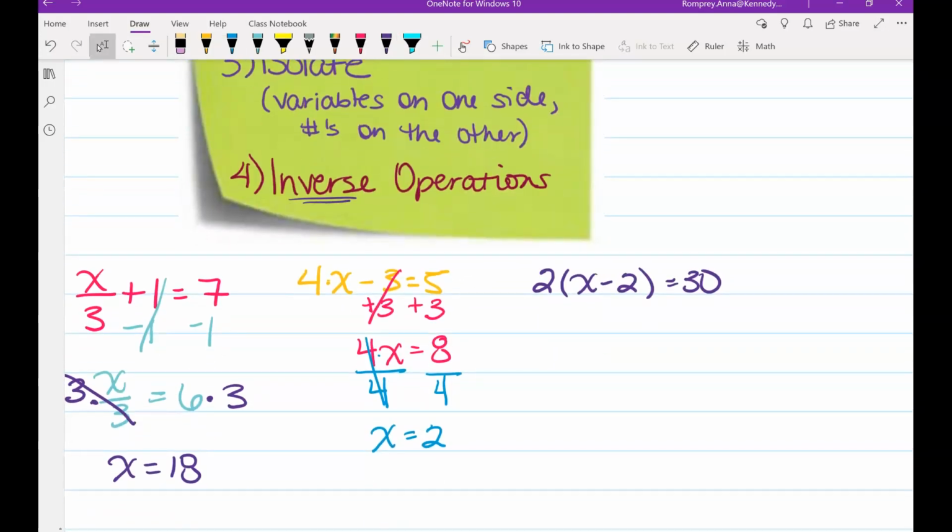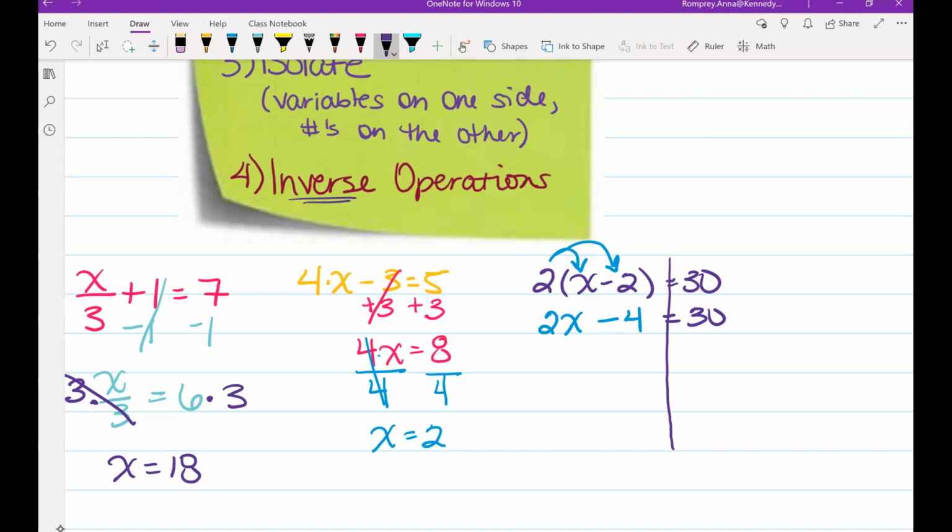So what are we going to distribute here? We're going to distribute this 2. So 2 times x gives us 2x, 2 times negative 2, negative 4, equals 30. Now, something I've seen other teachers do that I really like if we have a lot going on with an equation is they put that line down to show when they're using properties of equality that they make sure you do it to both sides. Now here we just distributed a 2. We are not using a property of equality, so we only did it to the left side because only what's in the parentheses is being multiplied by 2.